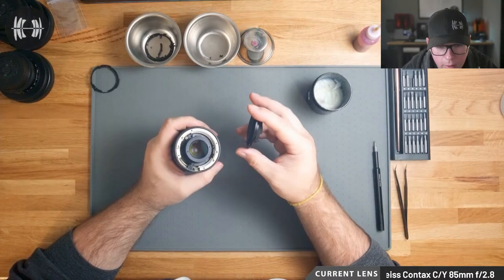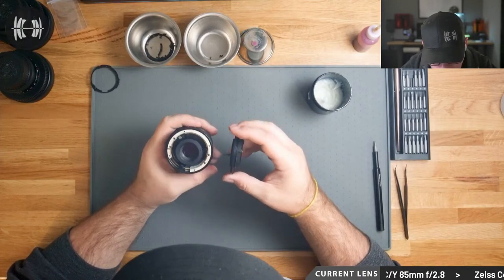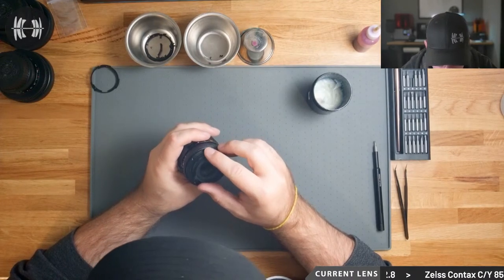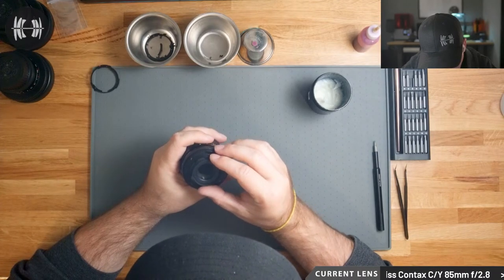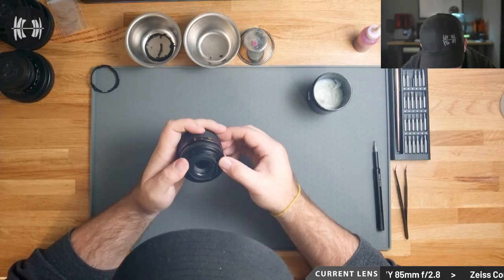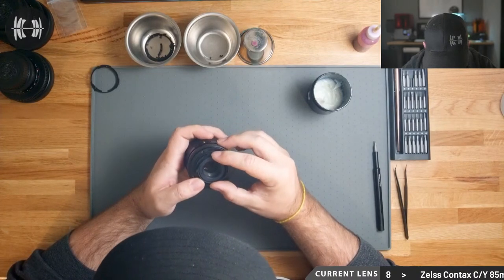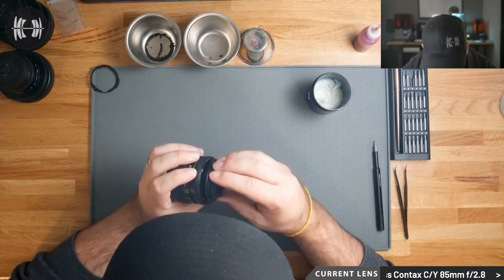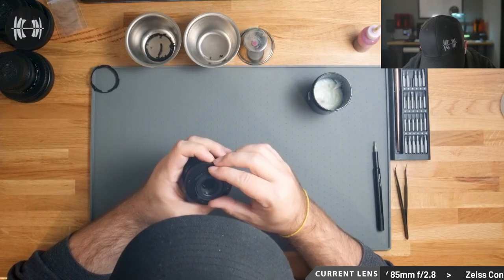What are your thoughts on the Contax 35-70 versus 28-85? Personally, I'm not a huge fan of either. I know that a lot of people like the 35-70, which is totally fine. I'm not a huge fan of Contax zooms in general. I also know that a lot of them have been abused over the years. There were a lot of conversions, and there are a lot of modifications available for them. So you gotta be really careful when you're shopping for those.